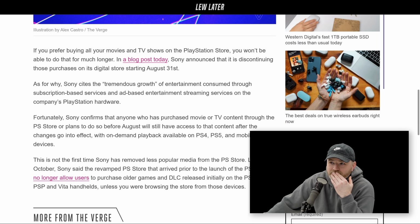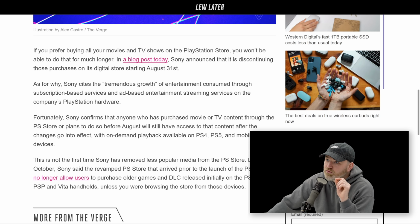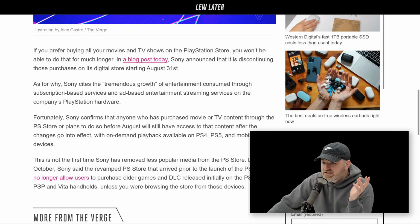Is that what it costs? It could be, because it was for ownership. Now, it's important to note that if you did purchase movies or TV shows, they will remain accessible to you on your PlayStation going forward, but they're just not going to sell them to you anymore.